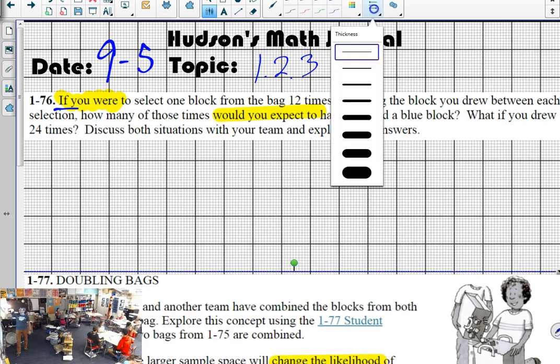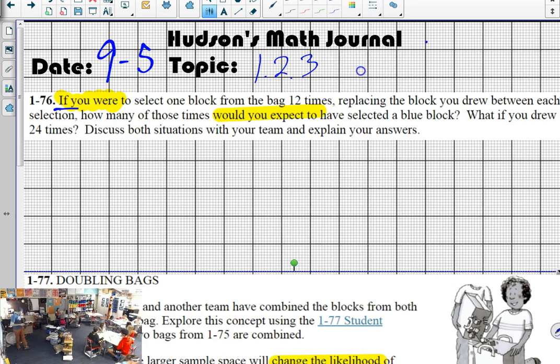Well, 175A we wrote out of 24. All right, if your team's still rolling, you can keep rolling. But I'm going to write some stuff up here to make sure that we all have some of the same stuff written, because I see some lacking toolkits. In 176, it says if we were. It doesn't say do it. It says if. Now, if you did it, like Renaud's group, I know you actually did it. That's okay. You can keep your experimental probability. But this is really talking about if. So, Francesca, if you are trying to make a prediction for 12 draws, how would we figure out our expected outcome for blue?